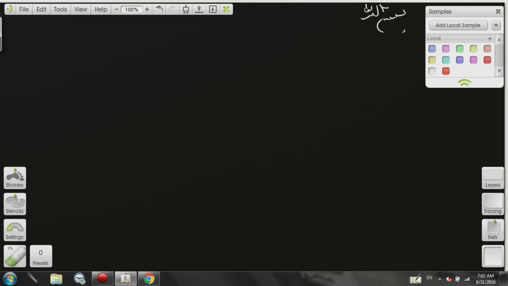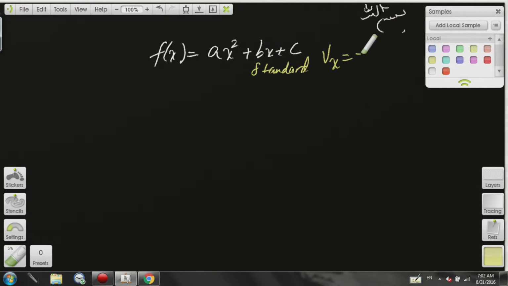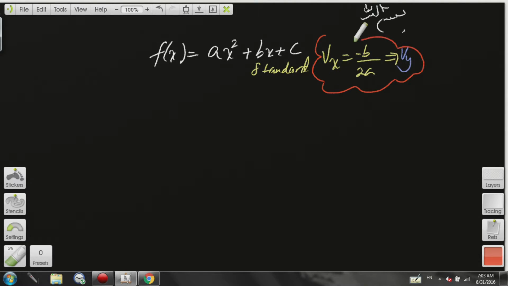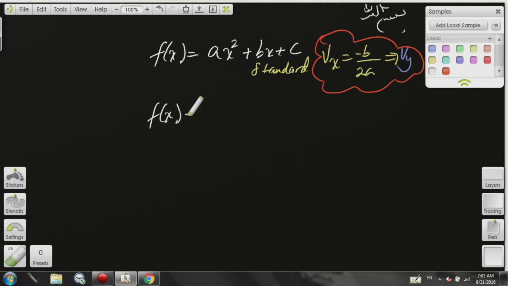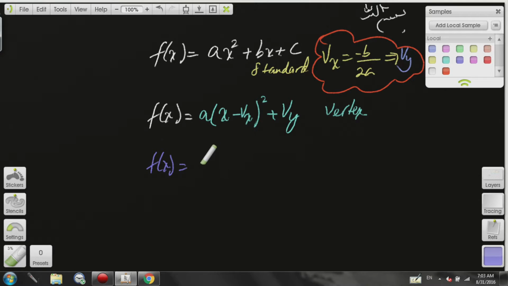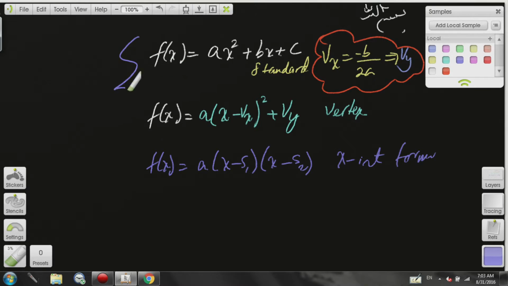Now we talked about, let me, as a review, let me suggest to you that so far we have talked about this. The quadratic function given to you in standard form. When you have this, the way you graph it, you find the vertex using this formula, and then find the Vy, and then you graph it. And then we talked about the quadratic function that's given to us in the easiest form, the vertex form, and that's easiest because the vertex is given. And finally, we talked about graphing a quadratic function that's given to us in the x-intercept form. So these are the three ways we write quadratic functions.